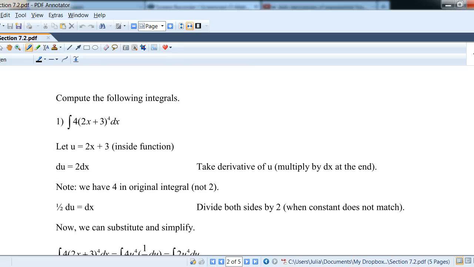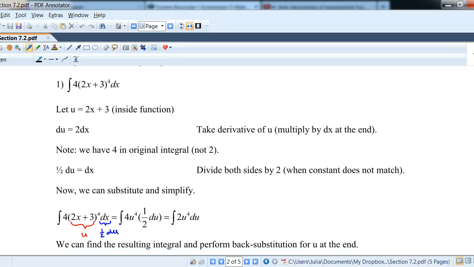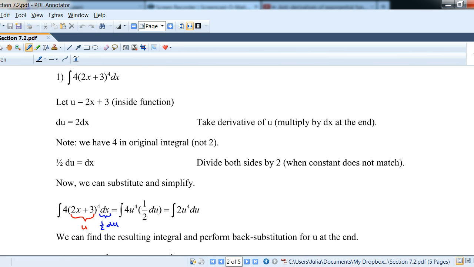So here's what we're going to do. We're going to substitute exactly. So we keep the 4. That's your constant. So we keep that. The 2x plus 3 to the 4th power, that was u to the 4th power, times the dx was 1/2 du. Remember how we divided by 2. So we multiply literally by 1/2 times du. So the 4 can multiply with the 1/2, which will give us 2 u to the 4th du. So see how you can modify this at the end, even if it doesn't match exactly up to a constant.